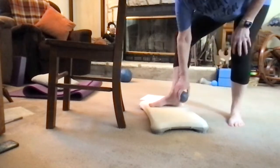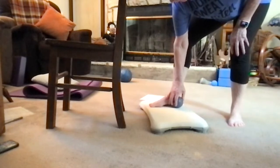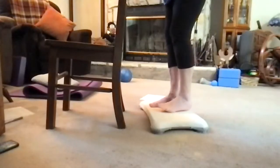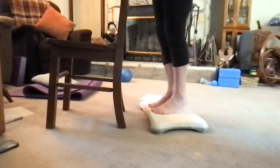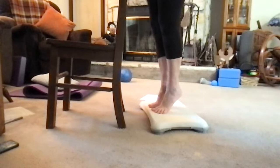Now go ahead and put a therapy ball or your neuro ball just back as far as you can on your feet. And hold it with your ankles, or the back of your ankles. I've got mine behind my ankles. And now pressing with the ball, lift your heels.